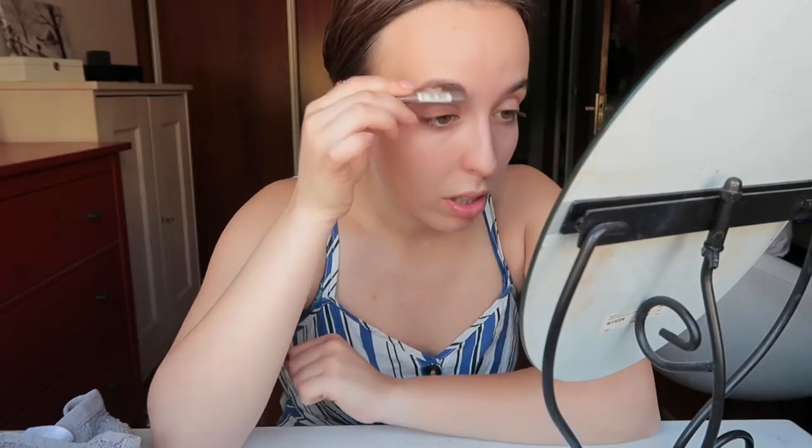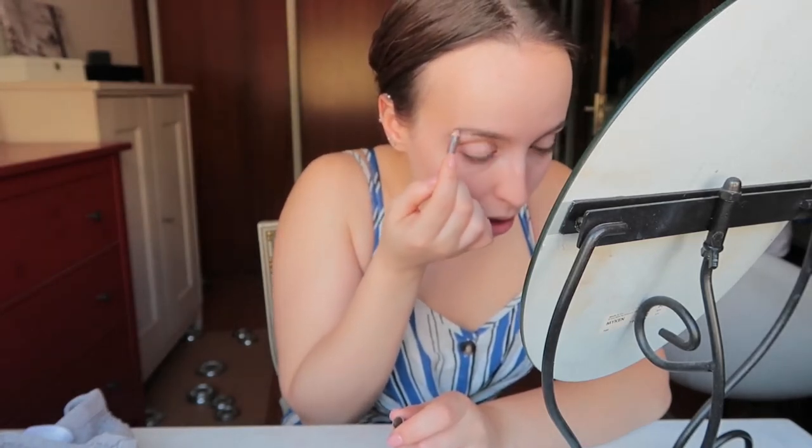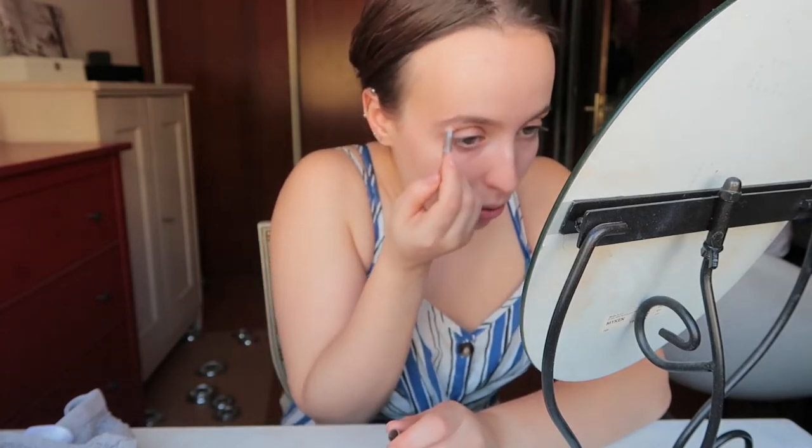By the way, if you're hearing this noise, it's because I have the fan on. Also the window is open because it's too hot to be here.